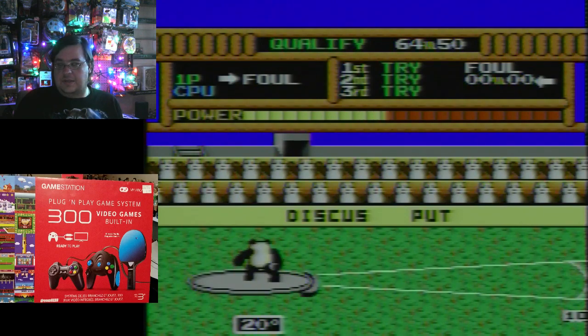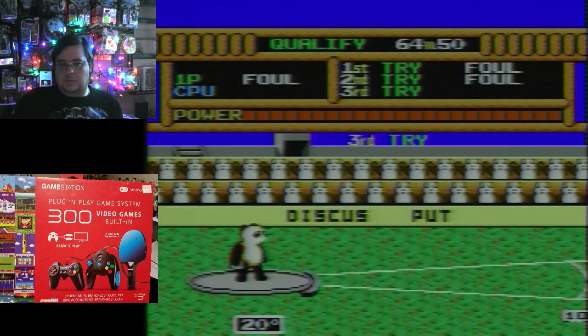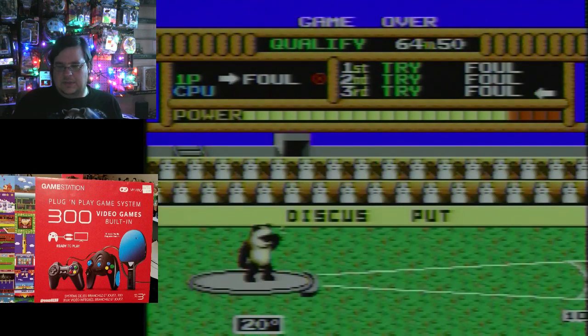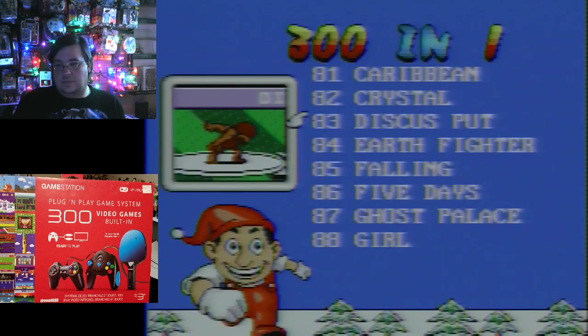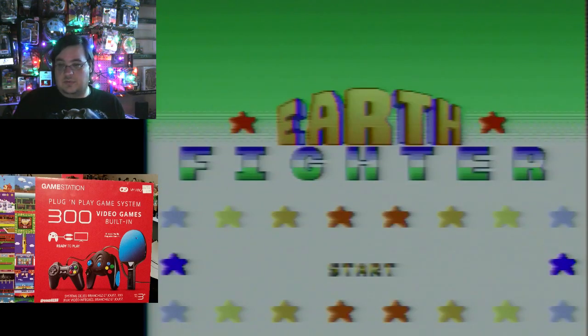All right, here we go. Third try. There's a secret. There's got to be a secret to doing that. Okay. All right, that was Discus Put. Earth Fighter. Exciting.